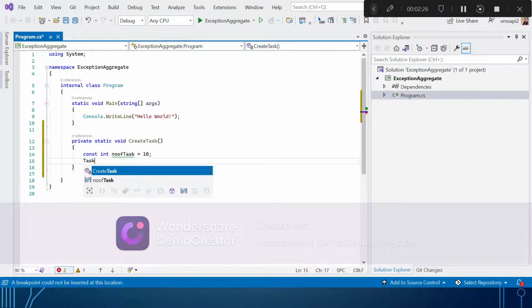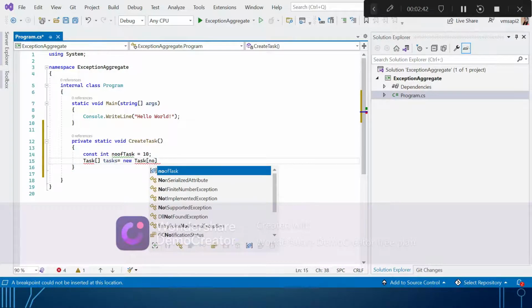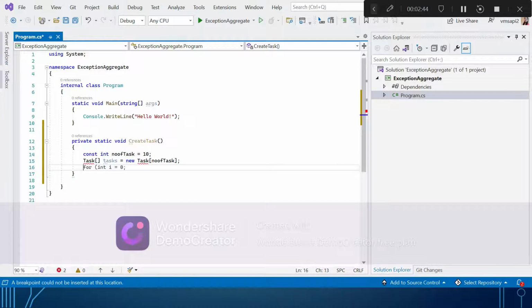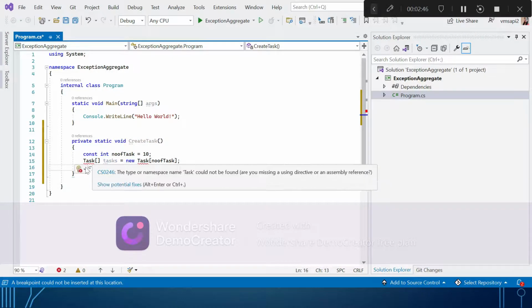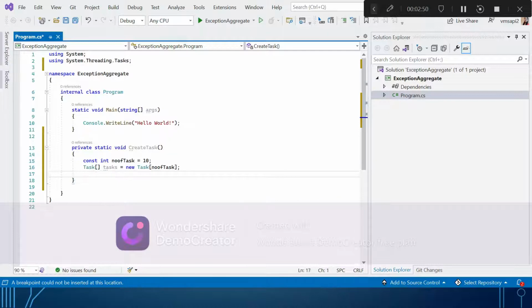I will create one array of tasks equals new Task, number of tasks. Let me import the namespace System.Threading.Tasks. So I will create 10 tasks.